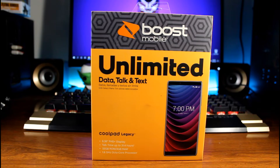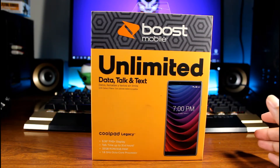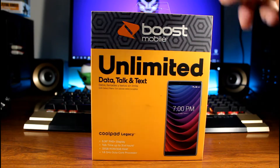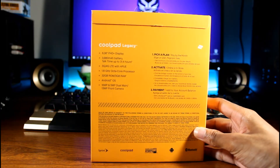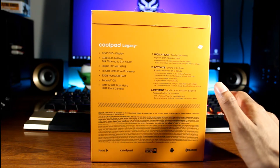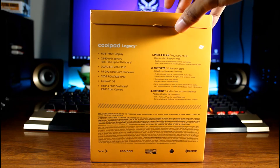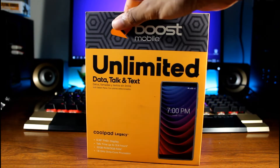What's up guys, today we're going to be checking out the Coolpad Legacy. This is an interesting phone — it's a hundred bucks and it's got some pretty good specs. Is this the best hundred dollar phone you can get? So it does have a 6.36 inch full HD 1080p display, 32 gigabytes of storage, 3 gigabytes of RAM, the Snapdragon 450 processor, dual cameras — a 16 megapixel and a 5 megapixel main — a 13 megapixel front-facing camera, Android 9.0, and a nearly 4000 milliamp battery at 3980mAh.